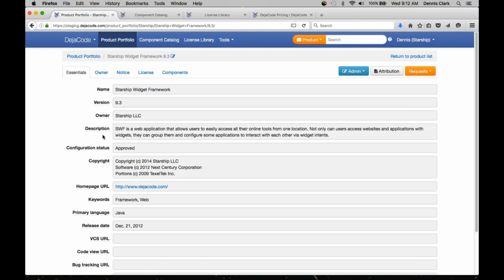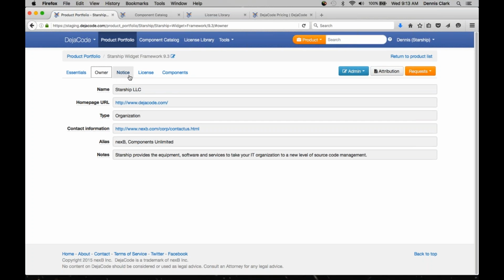So, for instance, if we were to go to this one, it's just called Starship Widget Framework, and it's an example product that we've put in here. And these are some of the things that you can keep about that.